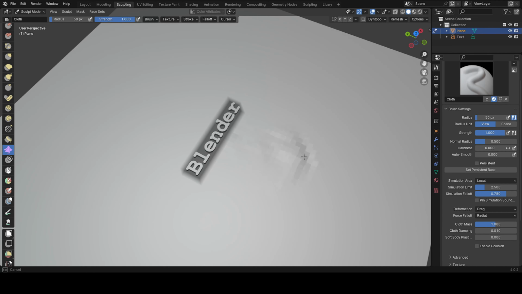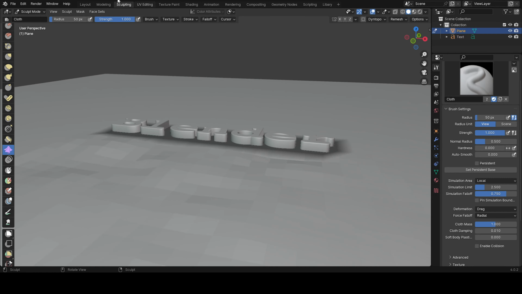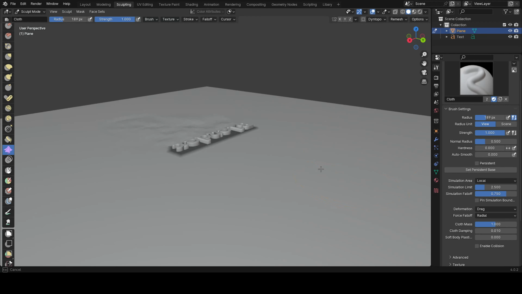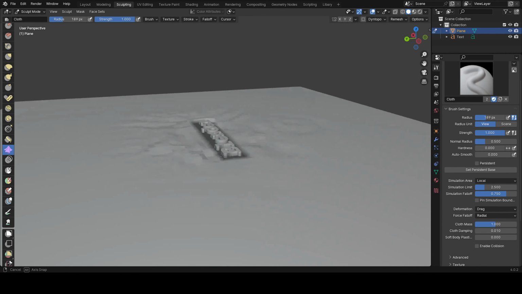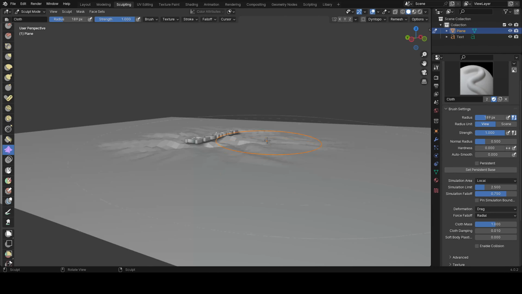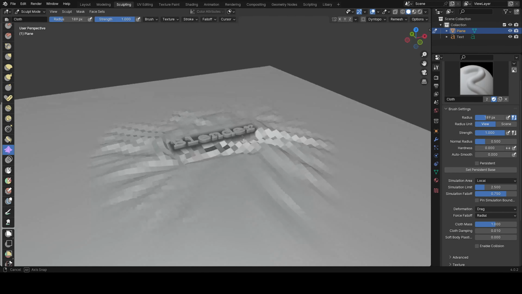Okay, so here, finally. As you can see, you need to do it a lot of times. Yeah, as you can see, it's becoming a little bit already. If you want, you can even put the radius up. I think it helps a lot. And then just start pulling stuff towards the Blender logo thing. No, it's not the logo, but you understood. Just the thing that you added. That's it. You just start pulling everything toward it, and as you can see, it's already becoming good.